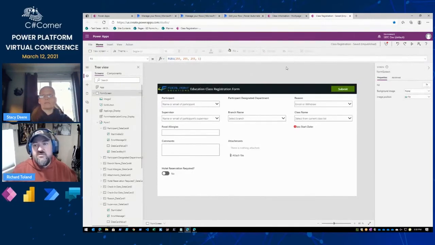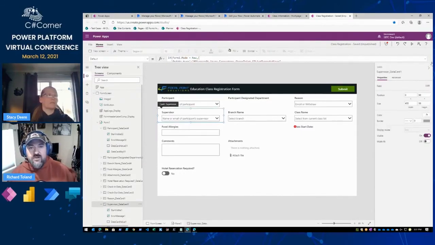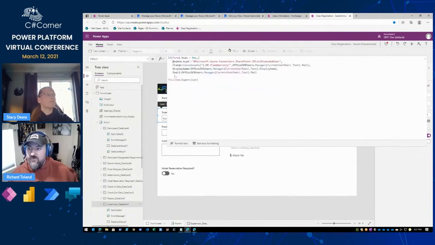That was the business requirement. Maybe it should default to them registering themselves, but maybe they want to register for somebody else, so they can change that field if they need to. And then a supervisor is another field that's similar, where once the participant is set and the value is determined for the people picker of who's participating, who's the student, this business requirement said, hey, can you also go and fetch my supervisor? We changed that up a little bit, right?